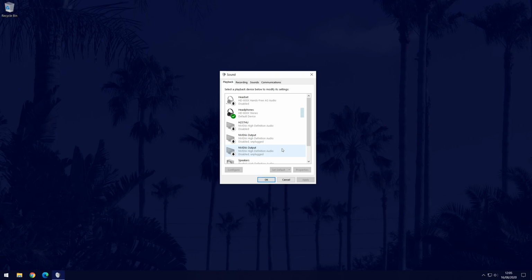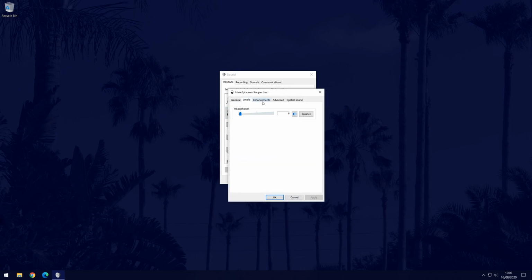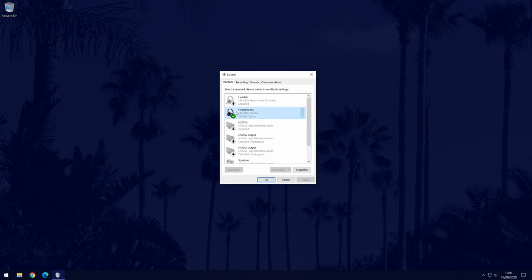In this new window, you can choose either the playback tab or recording tab, depending on the type of sound device you connected. Either way, you should see your device on the list, and you can double click on it to change the settings, or click on it once and then choose set default to make it the default sound device. If you don't see your sound device on the list, then right click on an option and choose show disconnected and show disabled devices. You should now see it, and you can set it as default or change the settings using the methods I just mentioned.